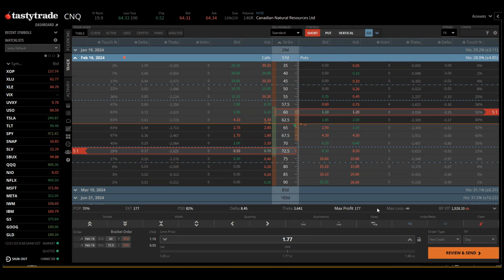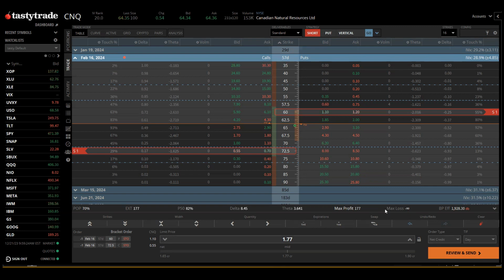But one thing really important to note, if you haven't done this type of trade before: when you're selling a short straddle, you have unlimited loss. This is what we call an undefined risk strategy. There is no limit to the amount of risk that you're taking with this type of trade, so it shows as infinity. We'll get to that in a minute, but it's really important. This isn't a trade where you can just set the trade and forget about it. This is a trade you need to monitor, and you might need to actively manage if it starts going against you.